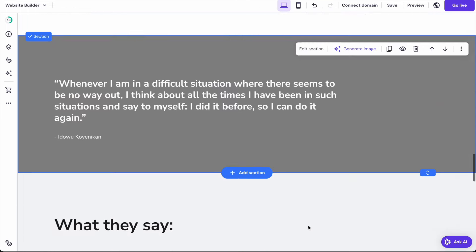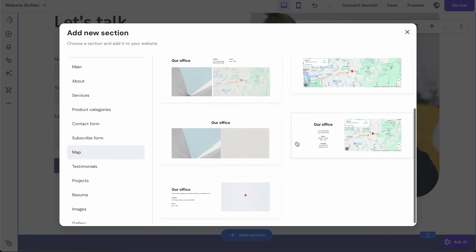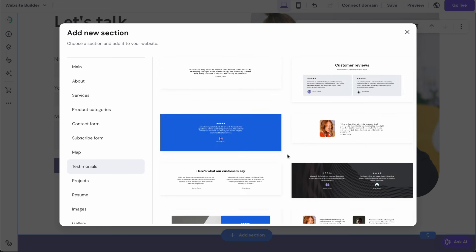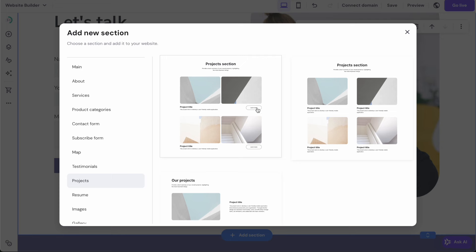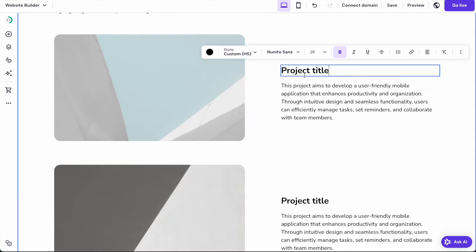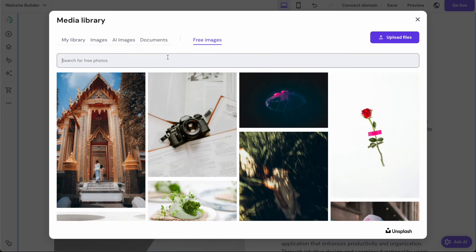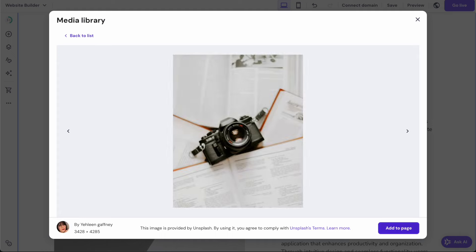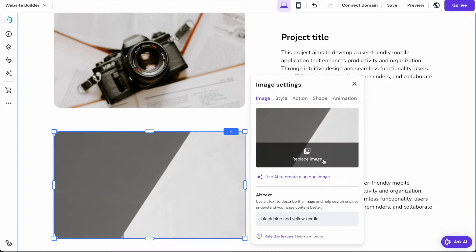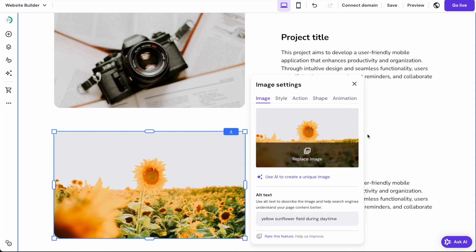We can also change the font style and everything, but I don't want to mess around with that too much. Now at the bottom of the page let's add a new section — you can add lots of different things here like maps, contact forms, and testimonials, but what I'm looking for right now is a projects section. I'm going to add a project section at the bottom of the page. Now let's replace the images within this project section using the free Unsplash images. I'm going to choose a camera image and for the second one we'll update it too by clicking the edit image button, replace image, and free images again.